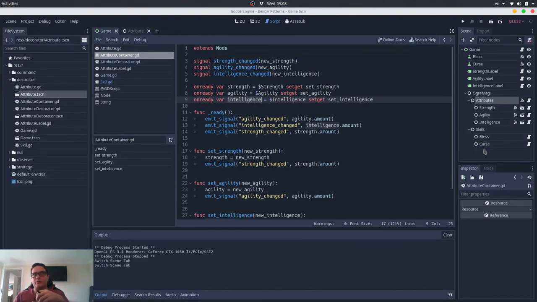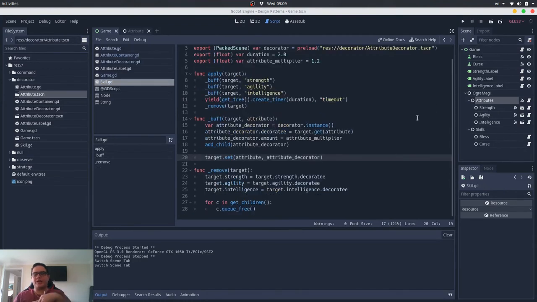And then when you want to take out this decorator, you have to find a way to go back. You have to inject back the decorator in this variable. So if you don't have a base structure to do this easily, you will have some bad time trying to implement this pattern. In my case, I inject these variables into this buff, and I inject the decorator back into this remove method here. So I'm just setting back, and since the decorator also points to the decorator, we always have access to it. So we always have access to the base value.